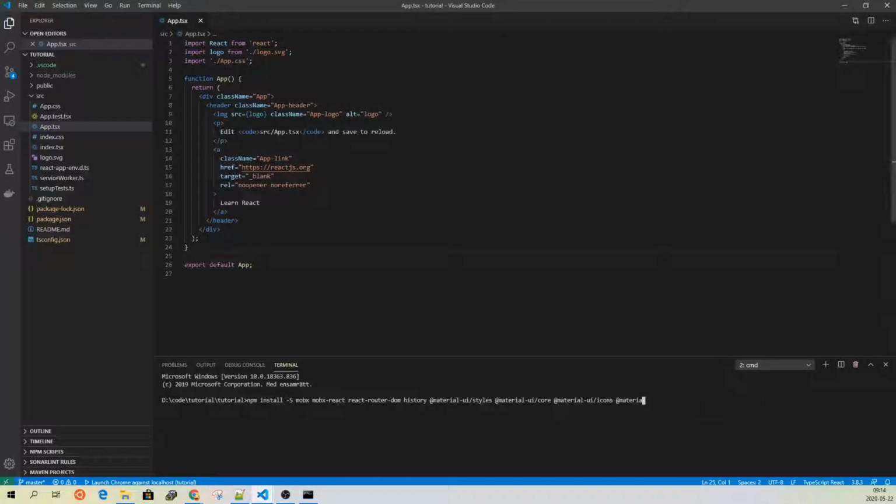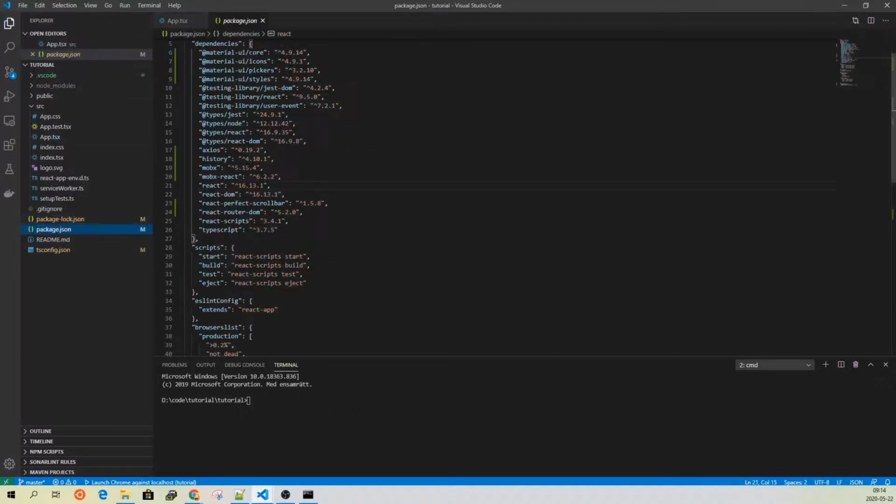So when you have run that command, which I will not do here, then you have installed all the normal dependencies, and then we also need to do this as well, because we're going to need the types library for React router DOM. So npm install -D, because this is a dev dependency, and this is types React router DOM. So when you have done that, you have a package.json file with all these parts, and all the dependencies that you need to have.